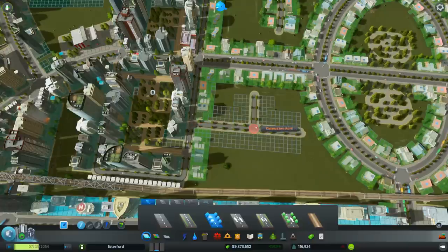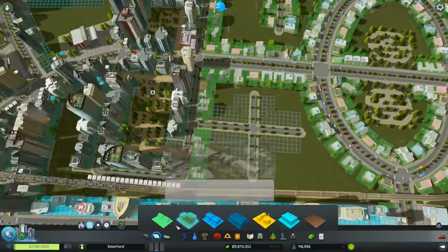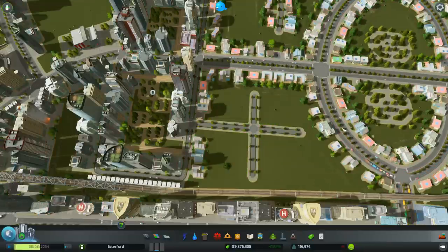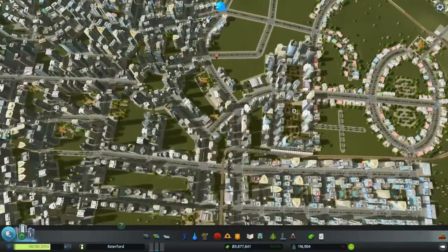I'm gonna put in a little crossroads. Little crossroads. There we go. This is gonna be low density. Low density. Boom, there we go. So we're starting to fill it in.